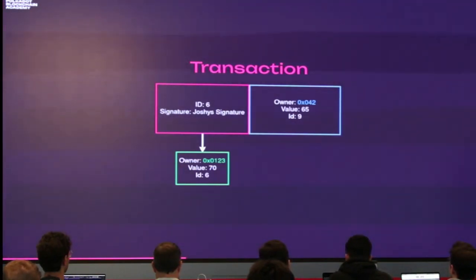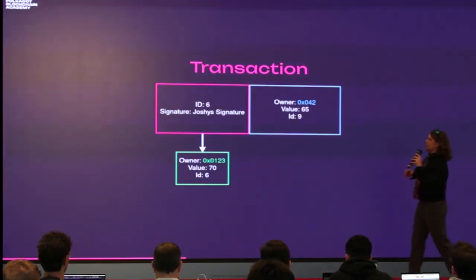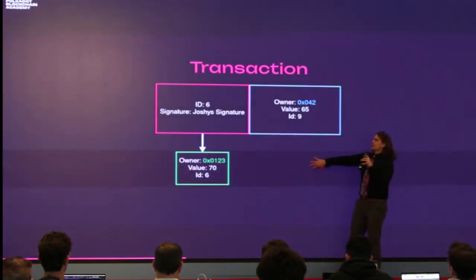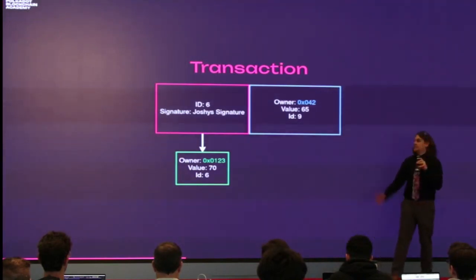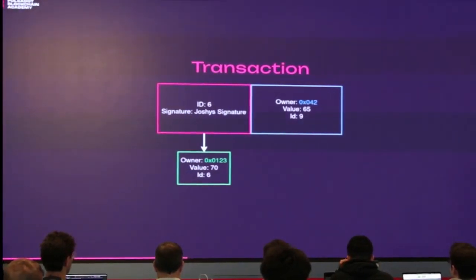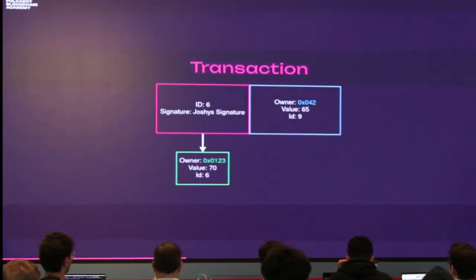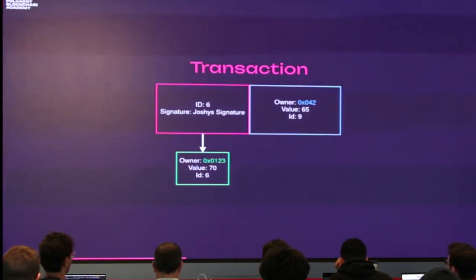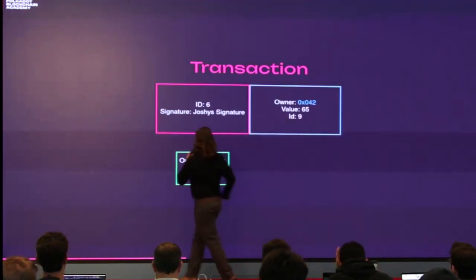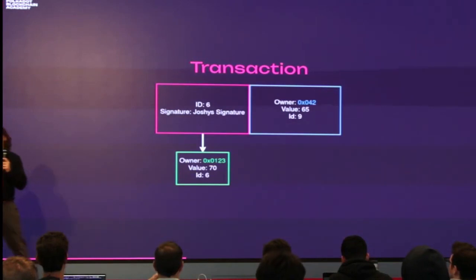But it would be perfectly valid, if I really care about that 5, for whatever reason, maybe that's a lot of money, or maybe I care about every little cent, for me to make another output in here that's owned by me and sends those 5 tokens back to me. This particular transaction doesn't, but you can. So the UTXO state machine, in terms of transaction, is just manipulating the owner, and the coming state will have another owner with the difference of tokens, and you can output many outputs, right? Yeah, absolutely, exactly right. And the constraint, of course, is that however many new coin values I'm creating, the old ones that I'm consuming have to be equal or greater.